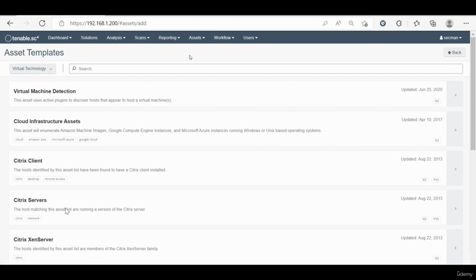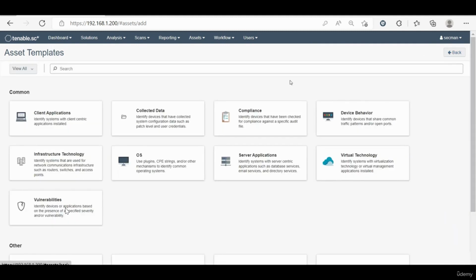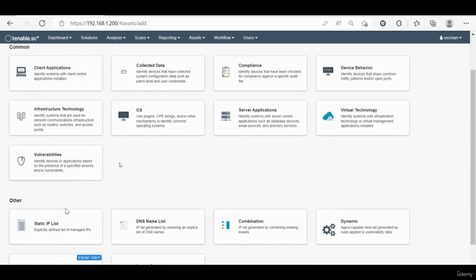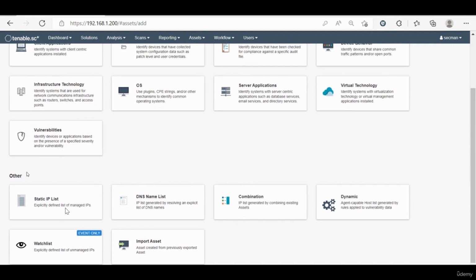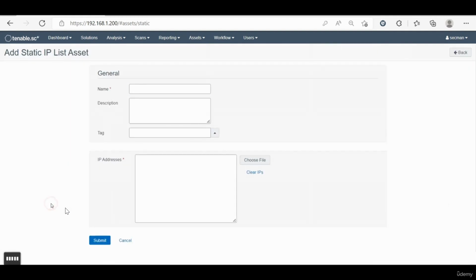Let's go back to our asset list. All of those are the common ones, already defined by Tenable. You can create your own. If you go down here to other, you can create an asset list by entering the static IPs that you want or the static IP network.